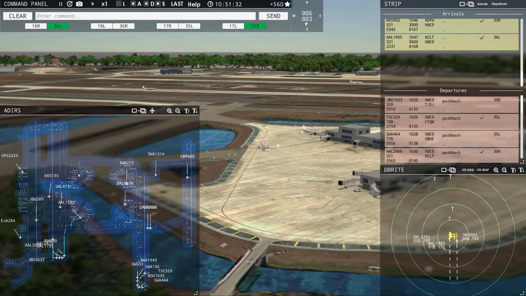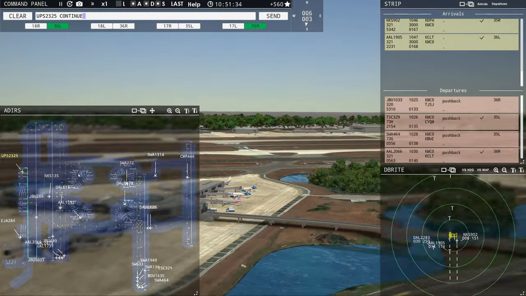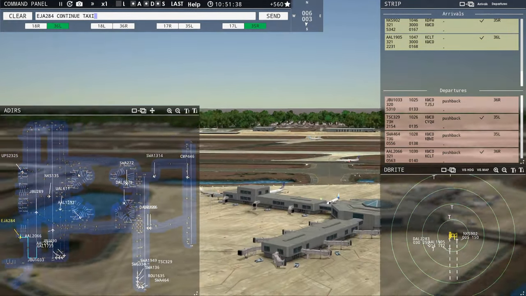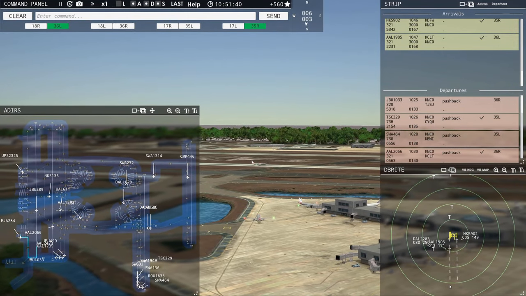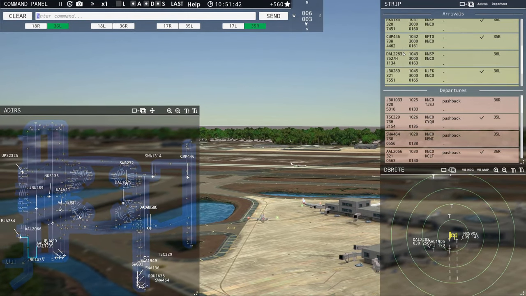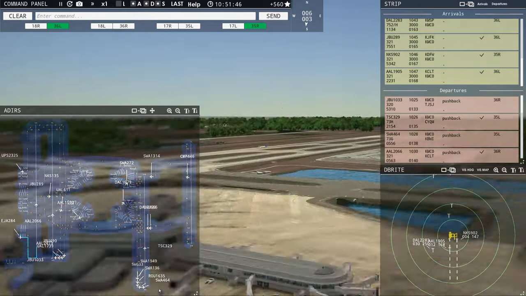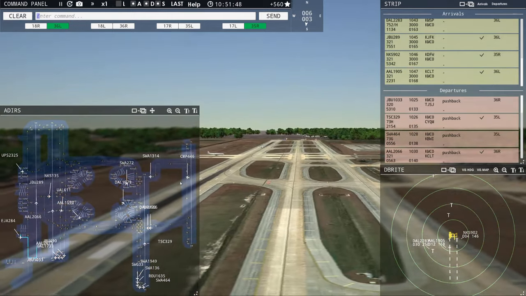Continue taxi, American 1593. UPS 2325, continue taxi. ExecJet 284, continue taxi. Continue taxi, ExecJet 284. Continue taxi, UPS 2325. Okay. Ground, Delta 1079 ready to taxi. Alright, alright.